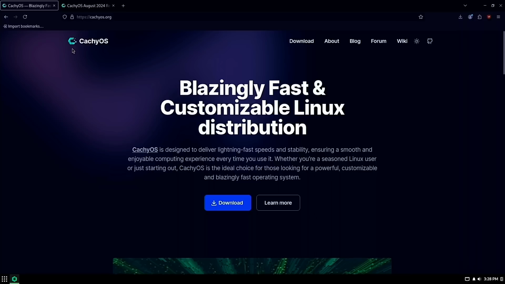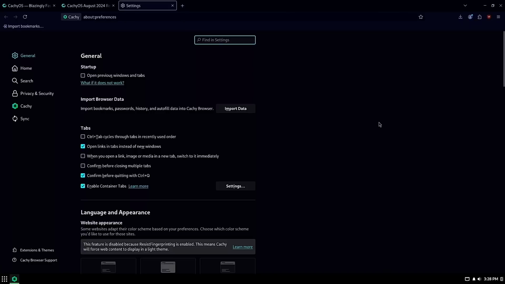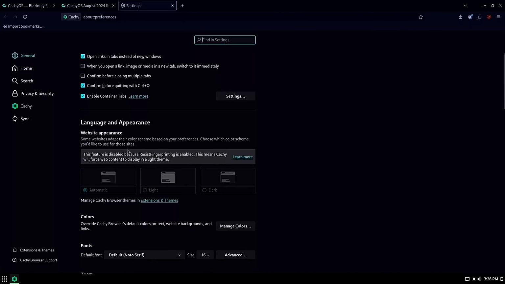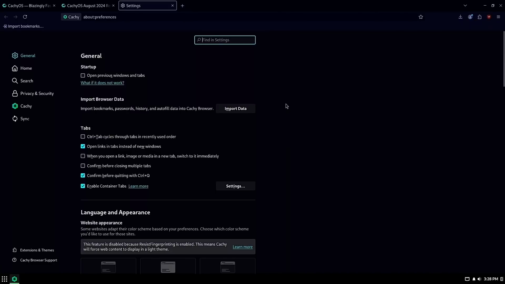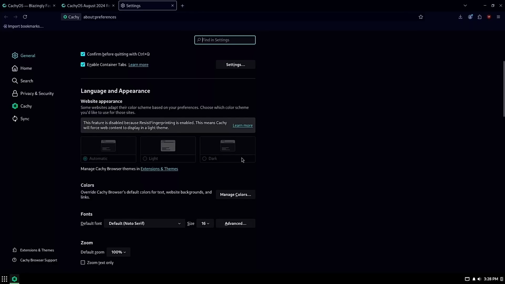I will start before we get into the rest of the video, though. The browser we're looking at is actually the Cachy Browser, which is based on Firefox. They say they've done some security hardenings. I didn't look into all of the various elements, but we'll look through the settings and see what's here and what's not. So it looks like they have disabled the appearance there, but you can manage that in the Cachy Browser themes and extensions.